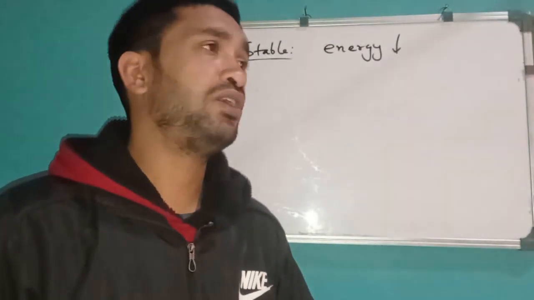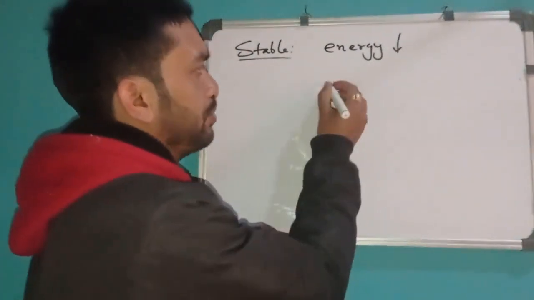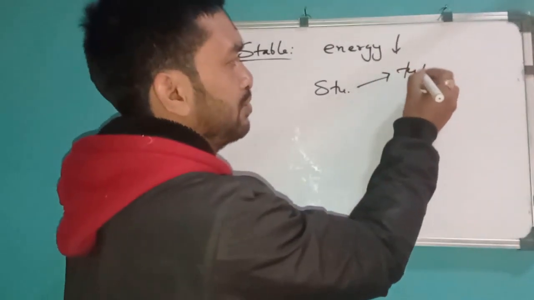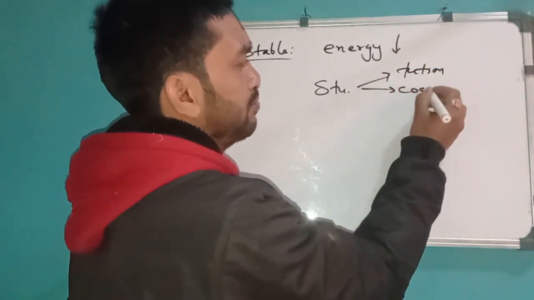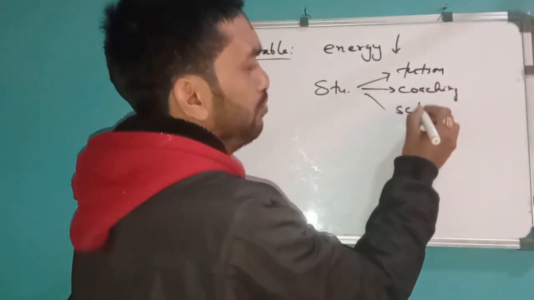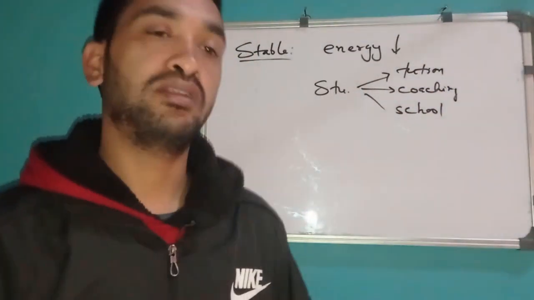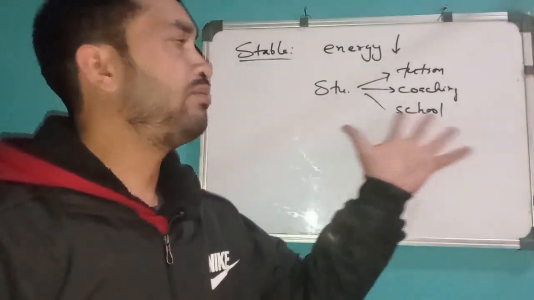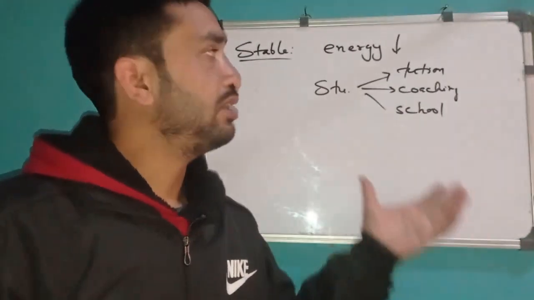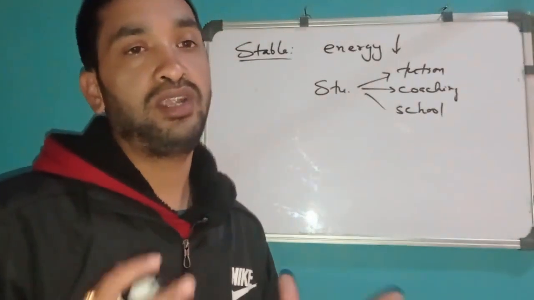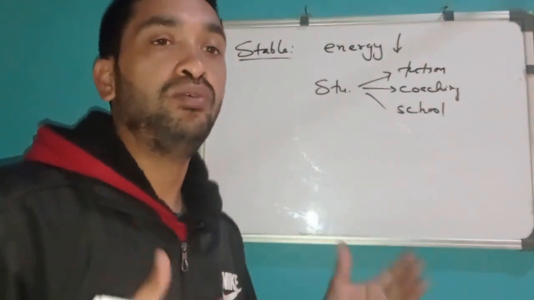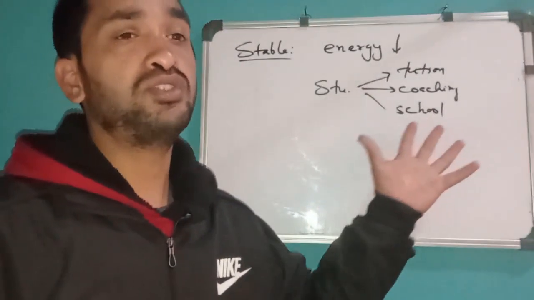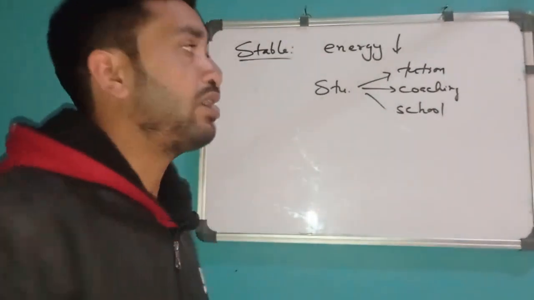For example, you can think that right now you are a student. So being a student, you have to run for tuitions, you have to run for coaching, you have to run to school. It means you are continuously running. The whole day you are running. You have to play also. All these things are there. So as a student, you have that many things to do. It means the energy content in your body is very high right now. This is just an example. Do not link it to scientific terms here. So as a student, you have many things to do, so continuously you are running. It means you are unstable.